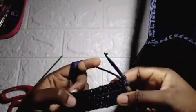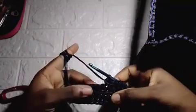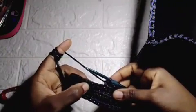So now it's 13, so I think I need to make 5, 5, 1. Let me show you, because I want to make sure there is space at the center in order to make my stitch, the zip, into it. 1, 2, 3, 4, then 5. Can you see that? Because it is 13 single crochet that I made, I decided to make 5 single crochet here, and I'm going to be making 1, 2, 3, 4, 5 single crochet. So the center will be for the zip. You'll see the way I'm going to be making it. Just follow this step.